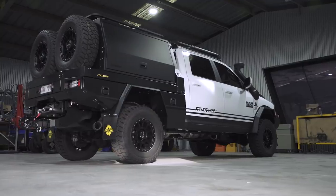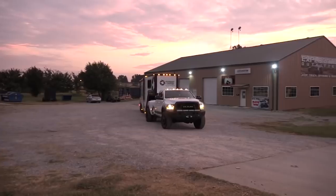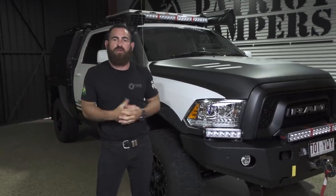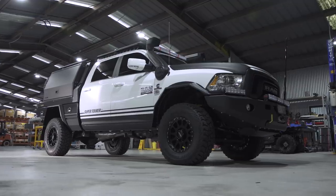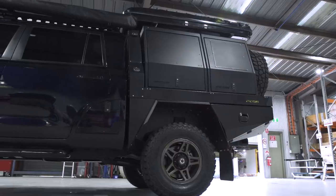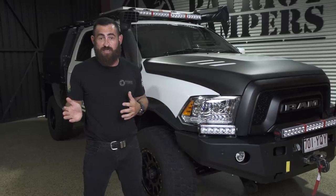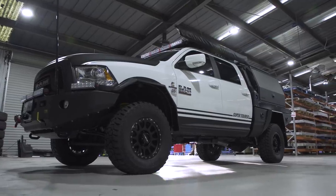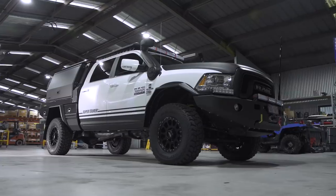The Ram platform is not something that I was really brand new to. I bought a Ram 3500 over in the United States about six months prior to that. Obviously, you've got the platforms that are really popular in Australia, and we build them all day, every day here. I'm going to tell you everything that I like about the Ram 2500. It is by no means a video to say that there's no place for chop 200 series or extended 79 series, because those two platforms are always going to have their place in the touring scene here in Australia. But I just wanted everybody to really take note of the new kid on the block and what this thing is actually capable of.